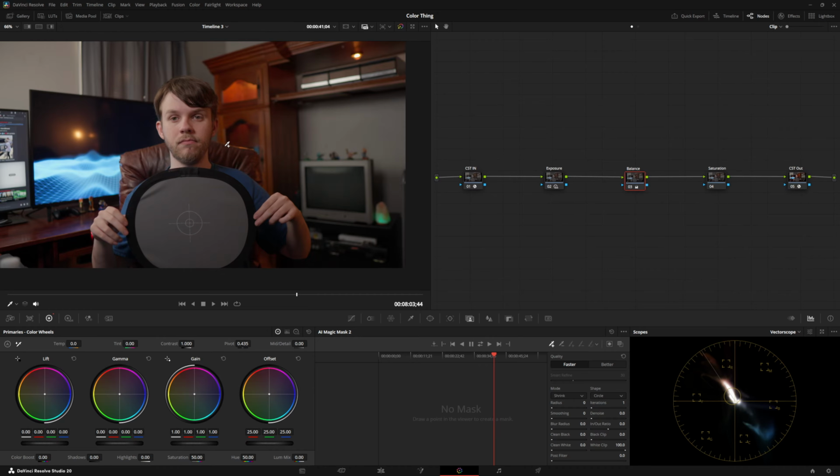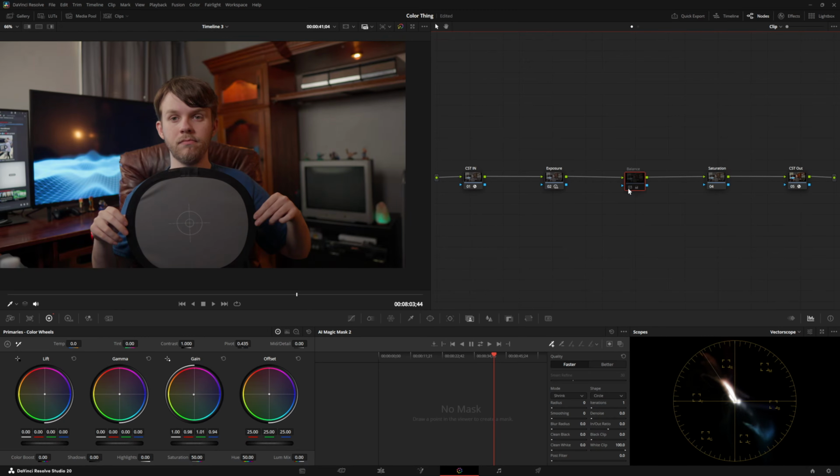So what we're gonna do with balance is get our skin tone to sit on the line and get the rest of the colors to sit right in the middle. And the way you do that is by using the gain wheel. So I'm gonna click on this little point and move it over to the left, because remember, we're sitting a little far to the right on here. We're gonna move everything to the left, and we're gonna move this down. So I'm gonna click on my wheel, move it to the left, move it a bit down, right about there. Let's do a quick before and after.